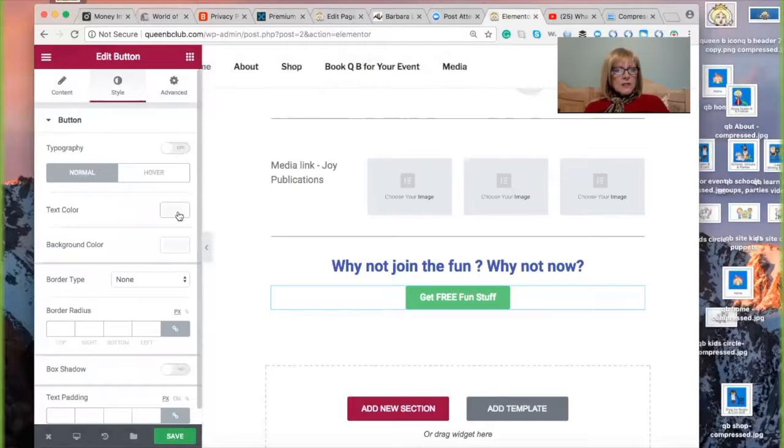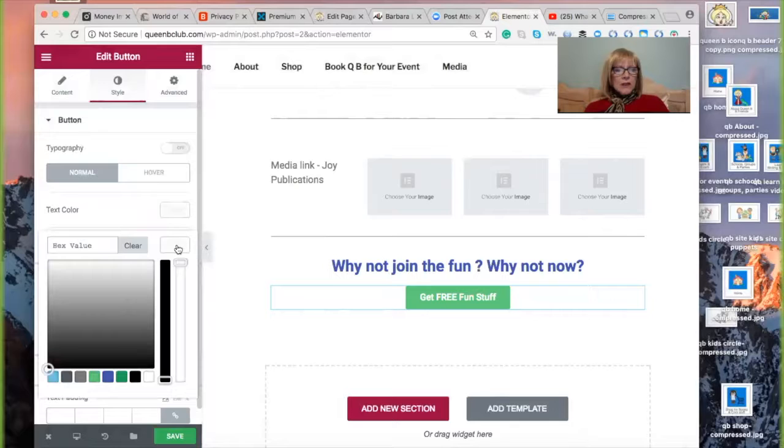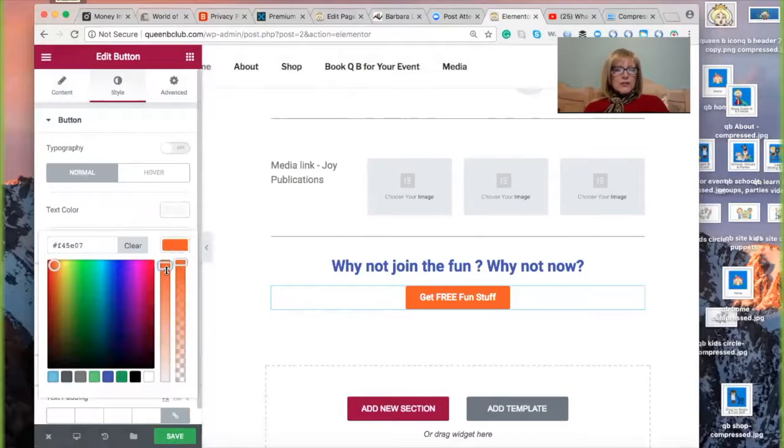The text color, we want the background color. A lot of the research says that the best color for a button, the color of action, is orange. So almost always for a button, I choose orange.